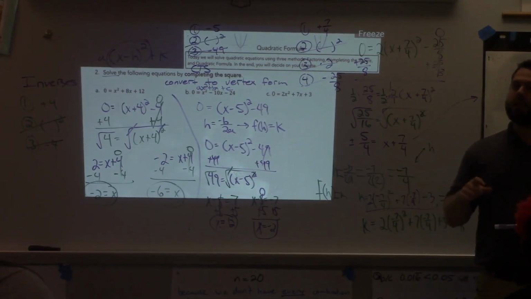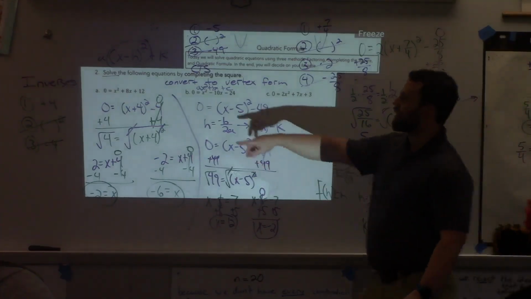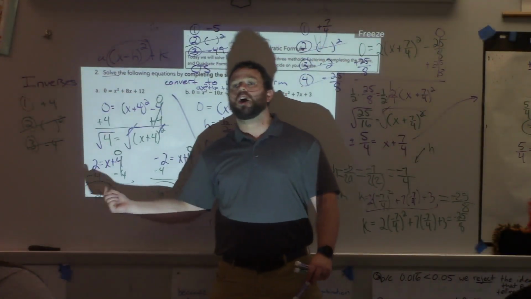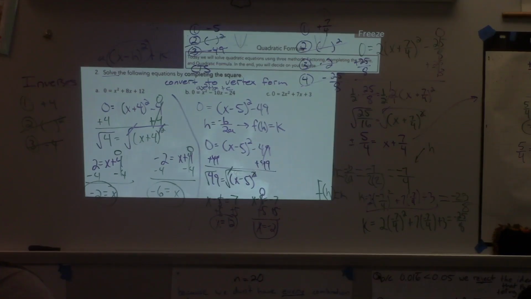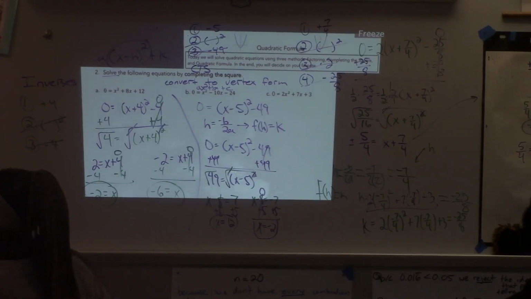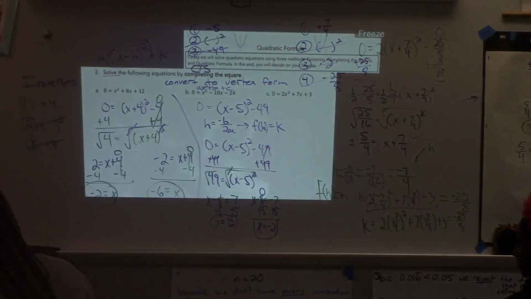So remember, PEMDAS is actually the order of operations to simplify. But what am I using? I'm using inverses. So I'm undoing all of that, and I've got to undo it in reverse order. It's not the only way, but if I'm using inverses, that's typically what I want to do. I'm going to give you a couple minutes to write this down, and then we're going to get to numbers 3 and 4. So get down whatever information. By the way, don't forget, do you have to use vertex form on 2C? No. Would I, Mr. Kenny, do it? No. I would factor it for sure. There's factors of A times C that add up to B.